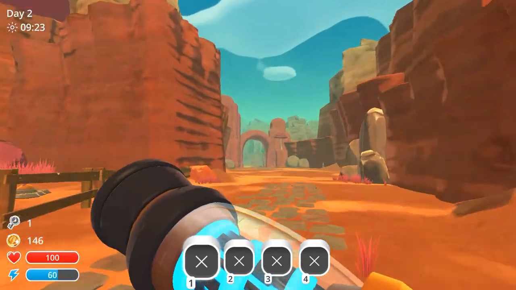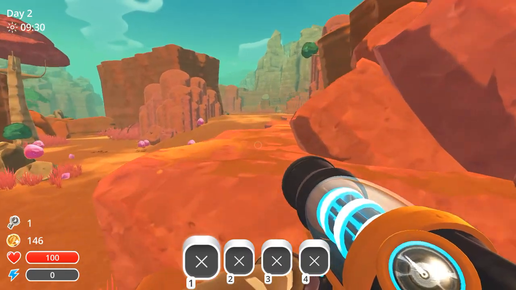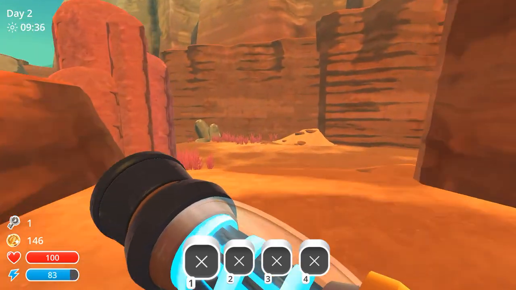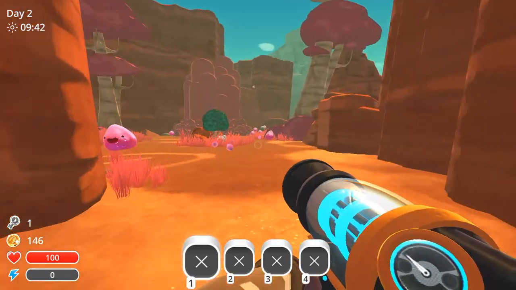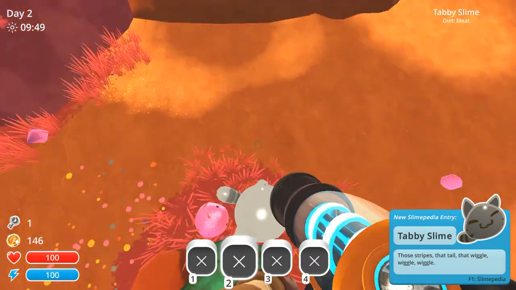Since this is 1.4.3, and I'm pretty sure it's the Wiggly Wonderland event right now, the Wiggly event is going on. I'm just gonna run around and find the Twinkle Gordo, because on 1.4.2 you can't find Twinkle Gordo. I should probably just discover the Tabby, just grab him and discover him. And Tabby discovered.